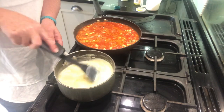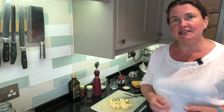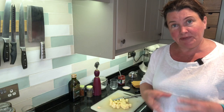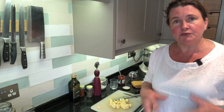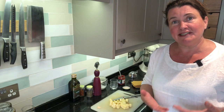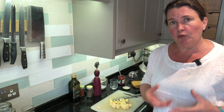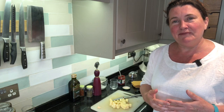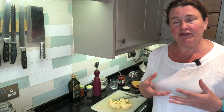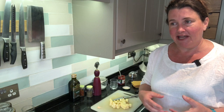Once your white sauce is cooked through and you've got it to the right consistency with enough milk added - we want it quite runny because it's going to bake and will lose more moisture. Because we're baking it with dried pasta, the dried pasta will be absorbing water, same with the red tomato sauce - we want that to be quite wet as well, because we need to have the moisture there that the lasagna is actually going to cook in. If you think of dried pasta that you boil on the hob, that's boiled in water. So the sauces need to be quite wet to allow it to bake well and cook the dried pasta through. Once your white sauce is of the right consistency and has come up to temperature and started to simmer, it's not going to get any thicker.